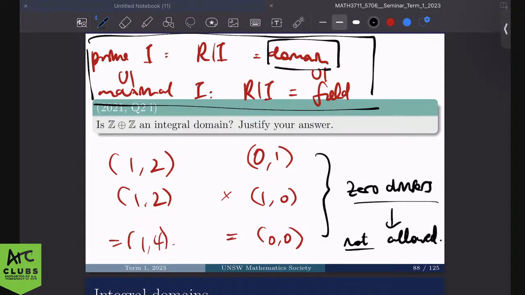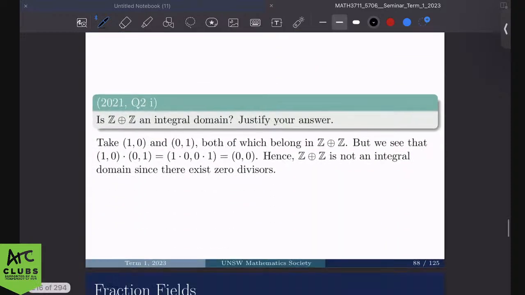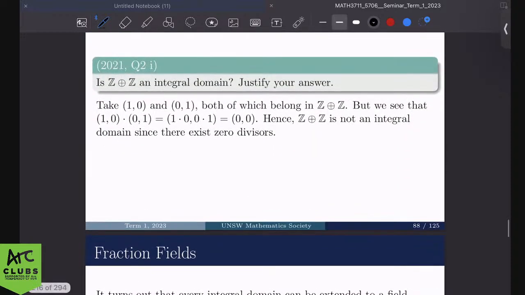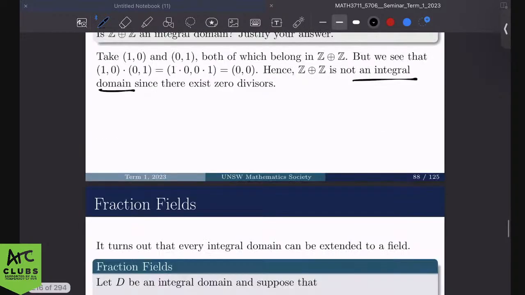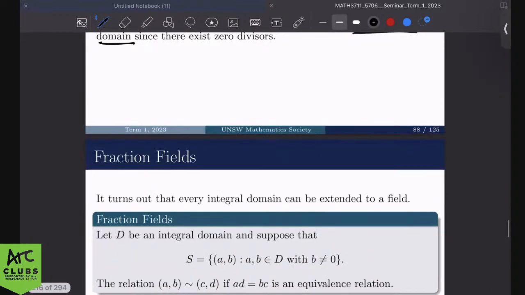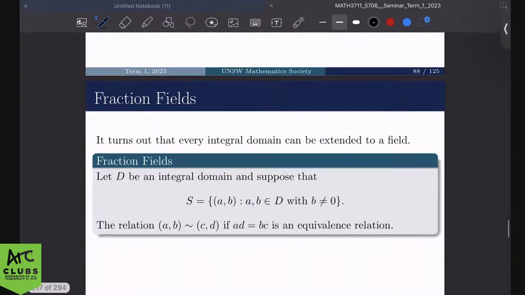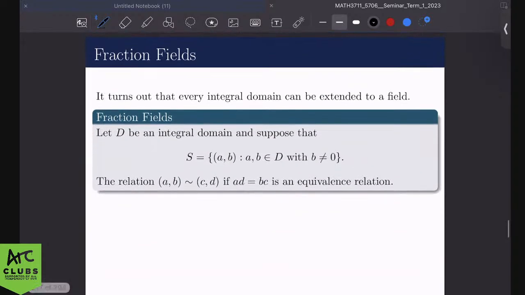Right? Sweet. So it's not an integral domain. Sweet. Alright, the reason why we like domains is because we can take domains and extend them to what's called fields. We'll talk more about fields in depth later, but a field is just a domain where we have certain properties, such as inverses, right?